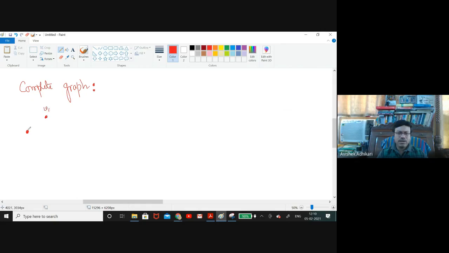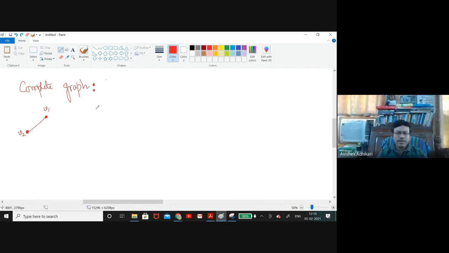Say this is V1 and V2. So how many edges will be there? It has to be maximally connected, but the problem is I need to have a simple graph. With these vertices V1 and V2, it has to be maximally connected. That means this is the only way, right? You can also make parallel edges, or you can also have a loop. But as I mentioned, I need a simple graph. You cannot allow this. So they are not possible.